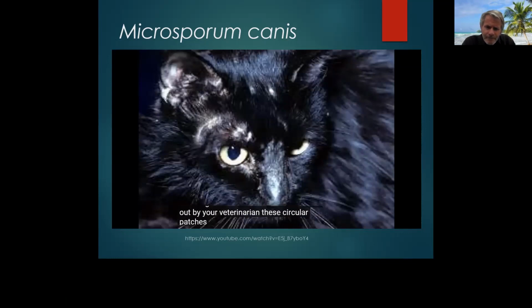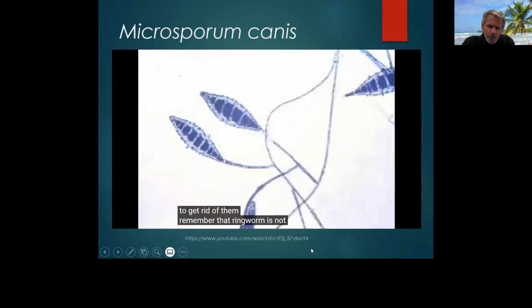These circular patches sometimes go away on their own with something as simple as miconazole ointment and a shampoo. Others are really resistant and take lime sulfur dips and possibly an antifungal to get rid of them. Remember, ringworm is not a worm, but it's a sprouting little flower that grows on the hair shafts and eats into the skin and causes the hair to fall off. And can be quite resistant.